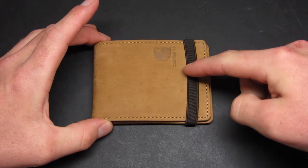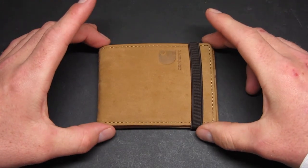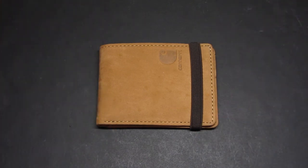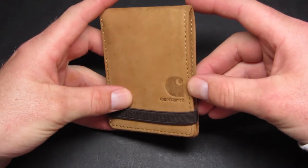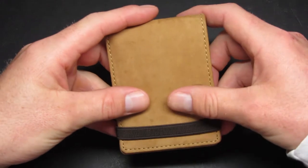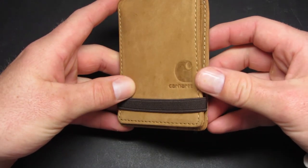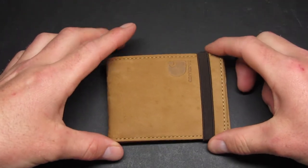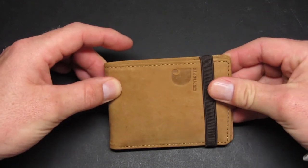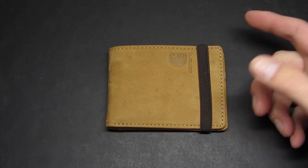I do have some cards and cash in here. I bought it because I thought it was relatively thin and I wanted to try something different. This is a Carhartt wallet, so you can see the logo is heat-branded into the leather — it's actually burned in, not painted, which is a cool effect. I really like the color; it's kind of a rawhide type color with a classy feel, something different from my usual black wallet.